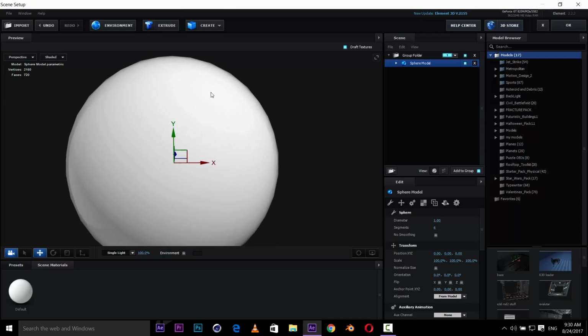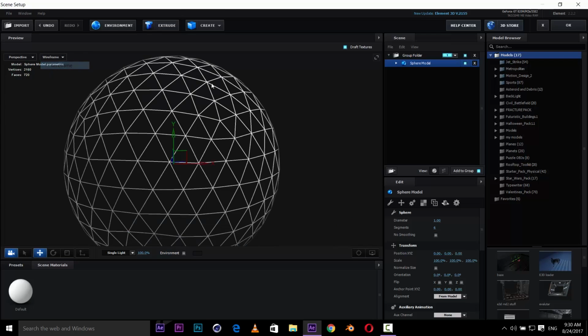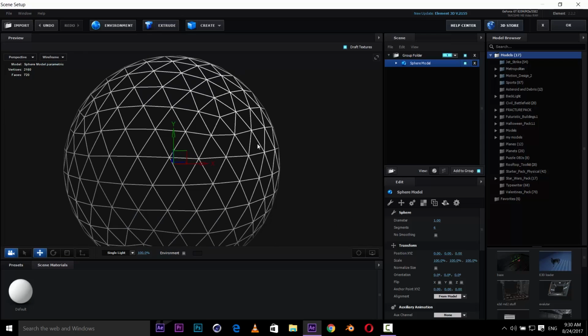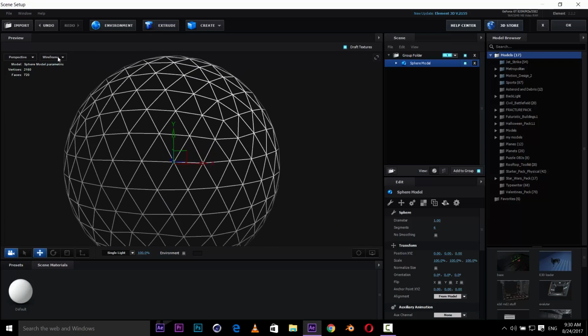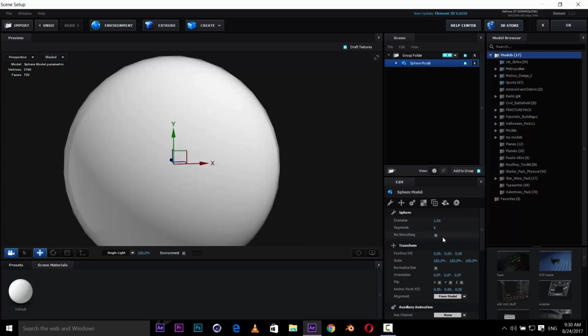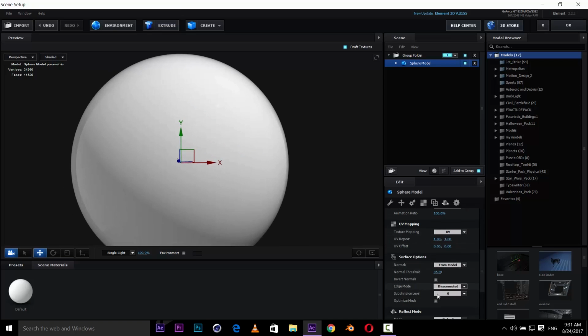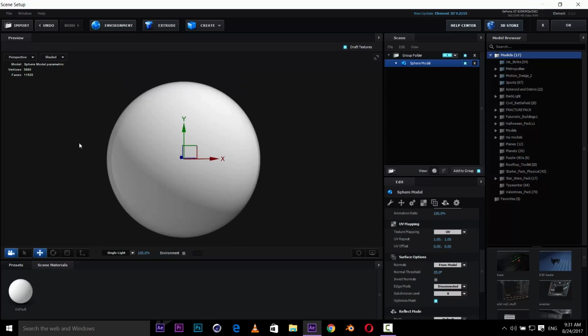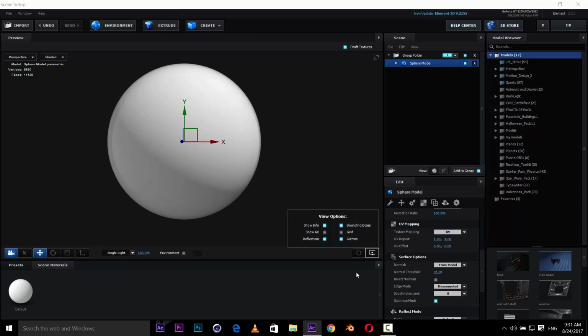Here you can see this is not enough segments to smooth this sphere, so we will just increase it, maybe 24 or 25 is good. Make sure you check the optimize mesh option to bring down the vertices and it will be a little bit faster.